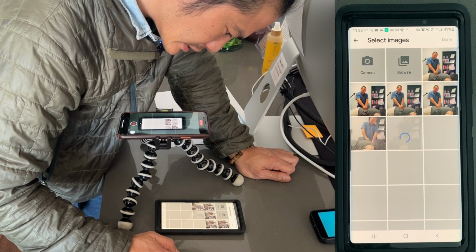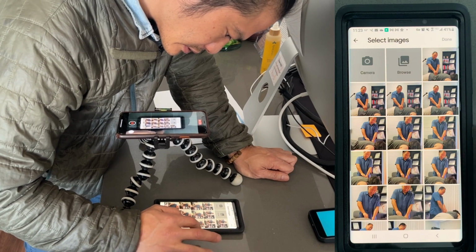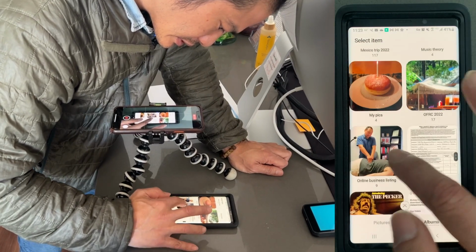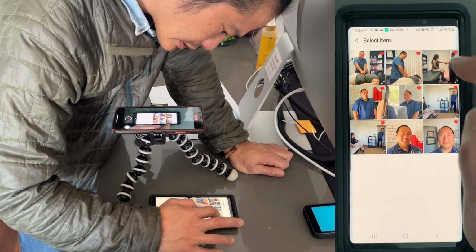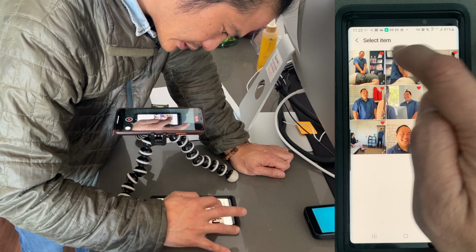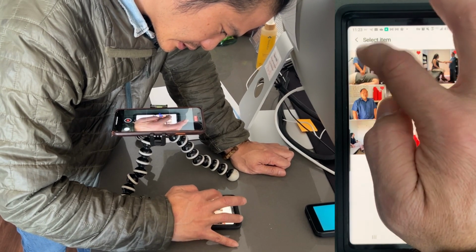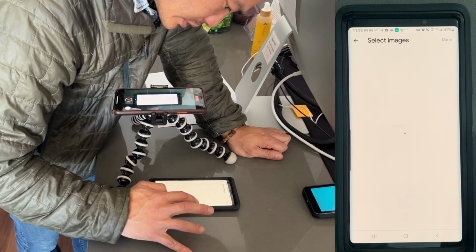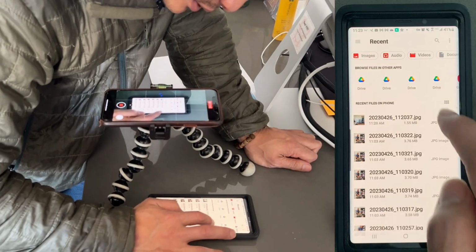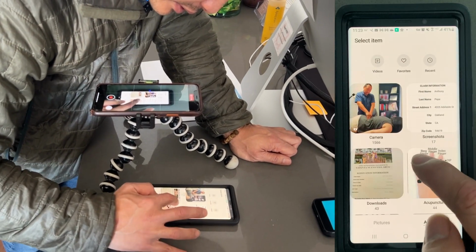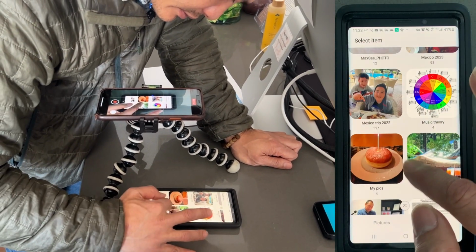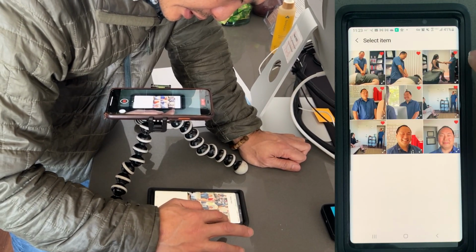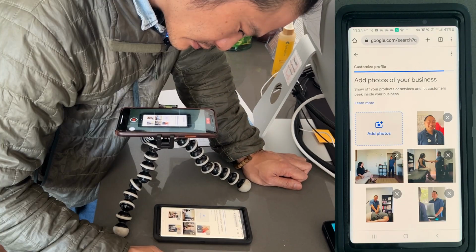Let's browse, galleries, online. We have this one. Let's get one like that. And one more. Gallery, online business, and let's get one more smiling face.